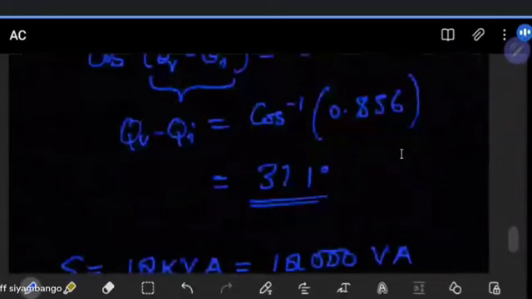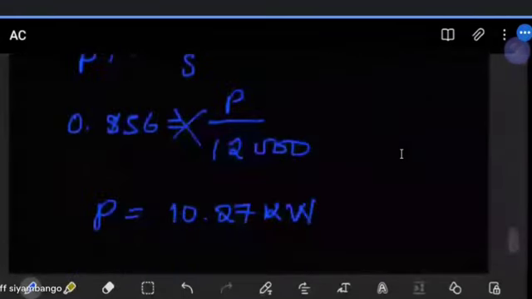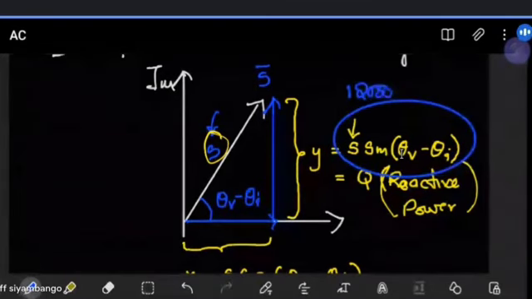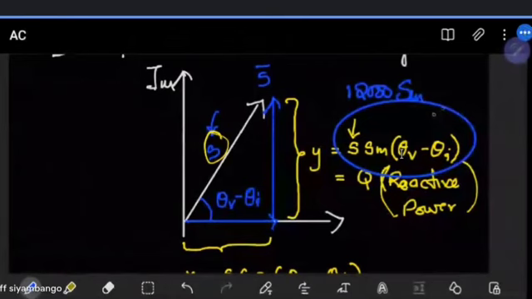So to get Q, if you recall, we have S, the complex power. I think I can just use one of the diagrams that I already put down so that we don't have to stress through this again. So we did say Q, the reactive power, will be given by S sine the angle there. We already know what S is. S is 12,000 there. And then we have sine the angle. We did get what that angle was. It was 31 point something.